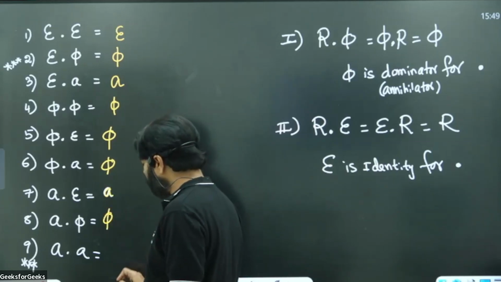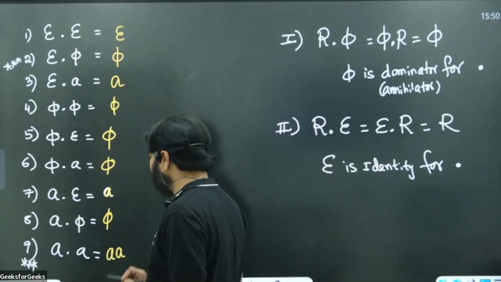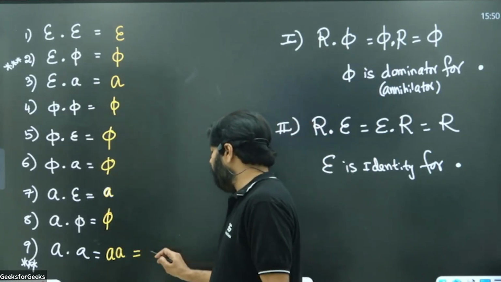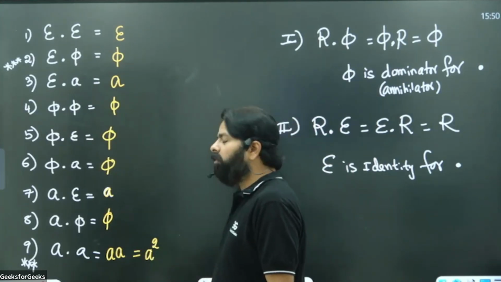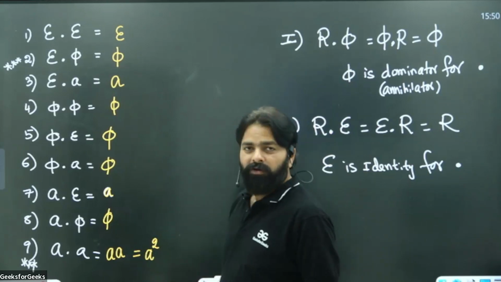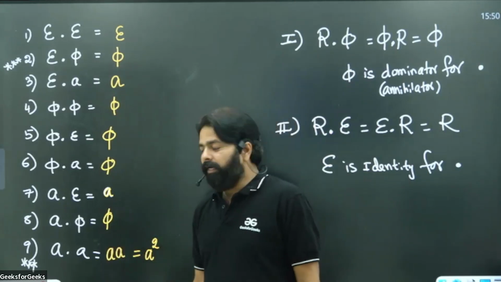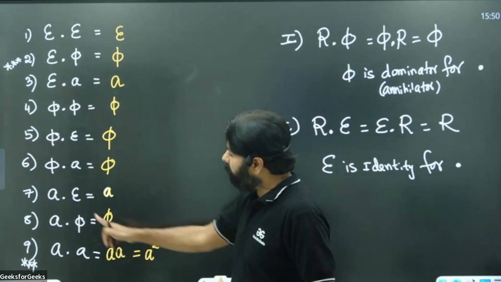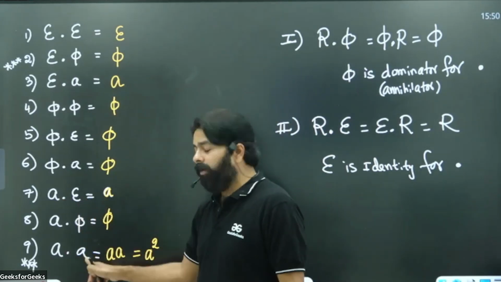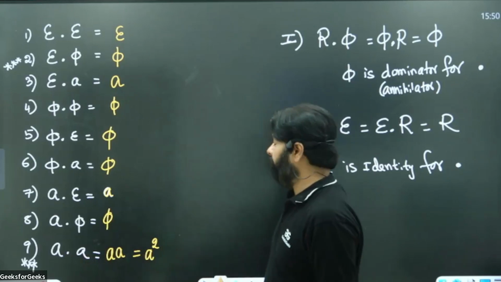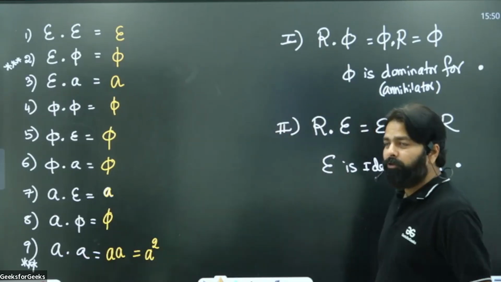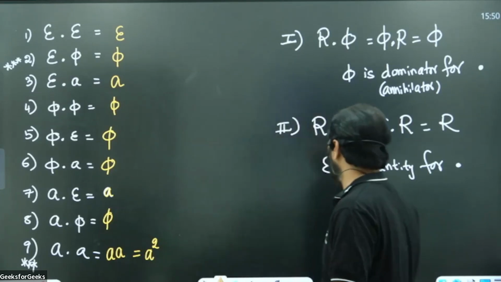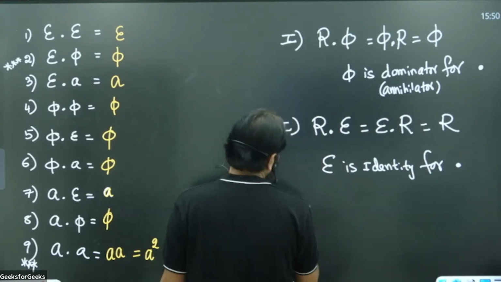Phi, and this one is double a. You can't ignore one of the a. R dot r, you will get basically r square. But r square, will it be r or not? That depends on expression. For this, double a is the right answer, and a dot a, you can't write a single a. But a dot epsilon, you can write a single a. But a dot a is not a single a, it is a double a. Okay, blunder mistake if anybody is doing, a dot a is equal to a is completely out of concept. Okay, never write that.